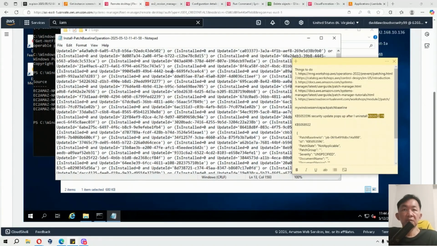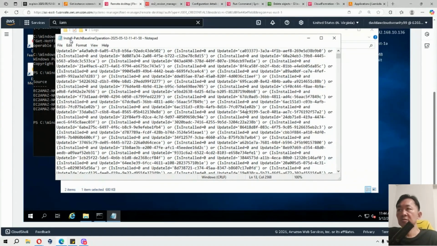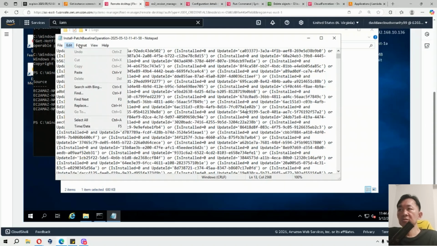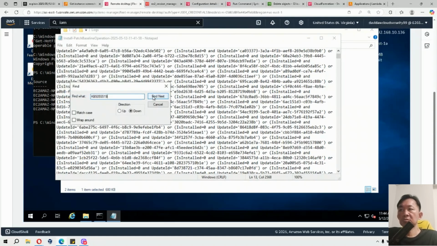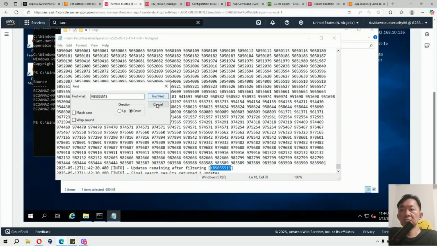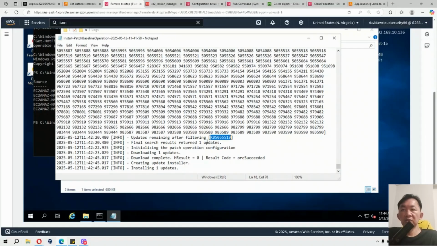Okay, let's see whether it's looking for this. Okay, it does. So it shows that you found out that this 55519 was not installed.